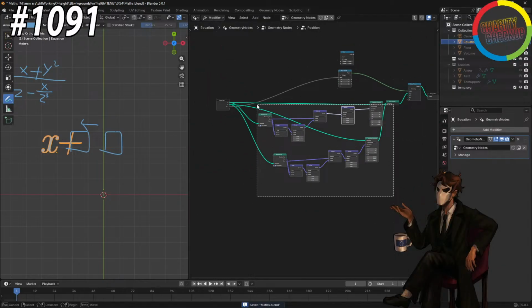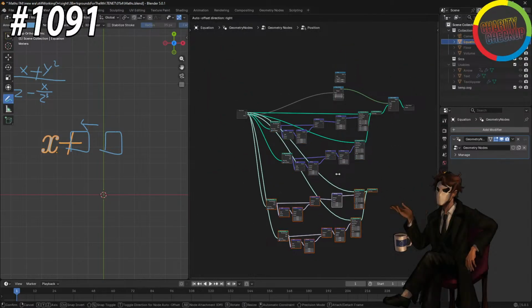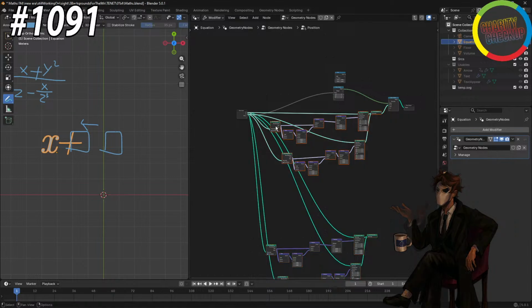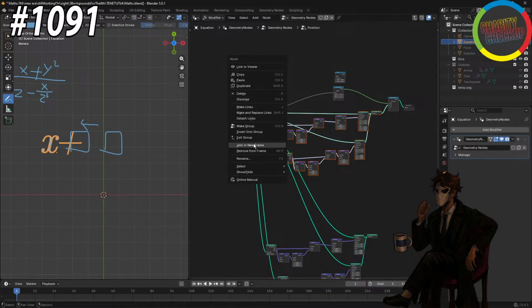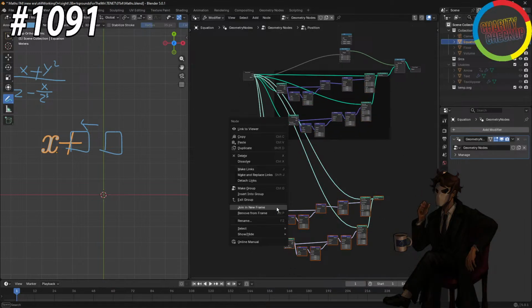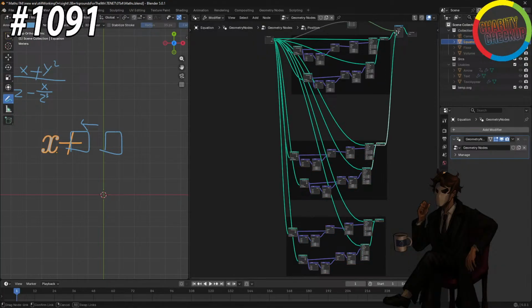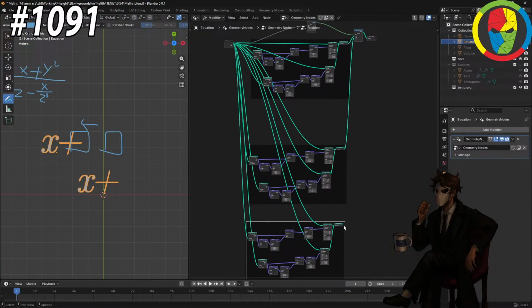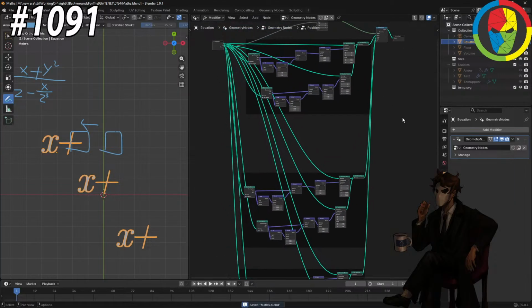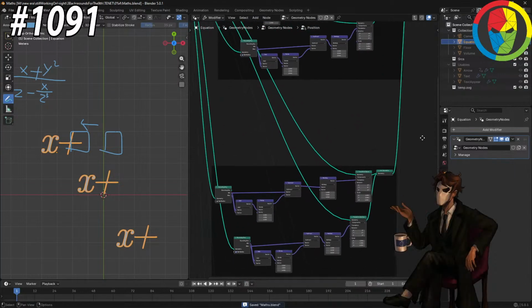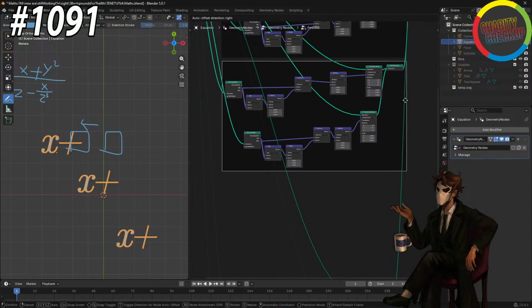Okay, but the first one works. Now all we need to do is just figure out the other two.